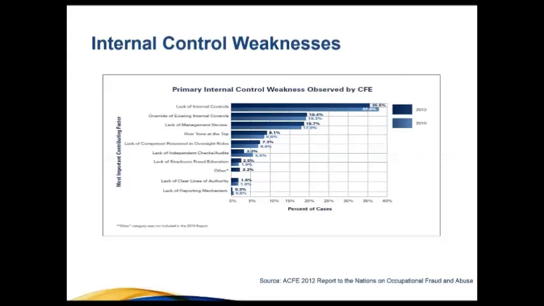It has great information in regards to emerging trends in various different industries and where we see the lack of controls within these verticals for specific areas of the business where we're trending and we're seeing emerging fraud. So when we look at where do these frauds occur, it's typically where they lack internal controls, where people are able to override existing controls, lack of management overview, lack of tone at the top to have a whistleblower program so we could bring forth and bring attention to these outliers and anomalies.